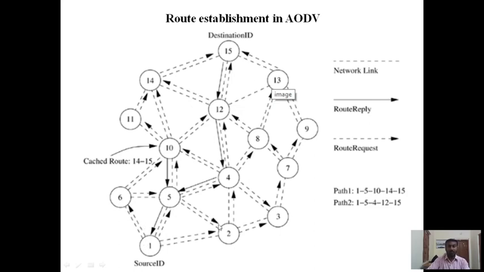Flooded means all the other nodes can also accept that. Here the request message stores all the information, and all the nodes also store that information. Only the destination node sends the reply to that request message. Based on how the request passed, the same route is used for the response. Then the source establishes the connection to the destination. In this manner, route establishment happens in AODV, ad hoc on-demand distance vector routing.